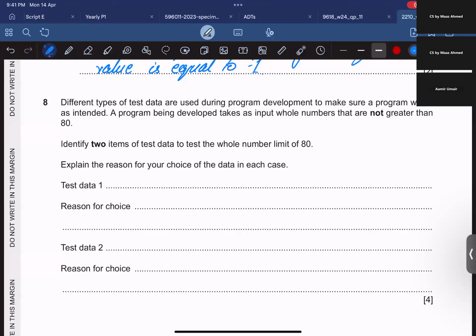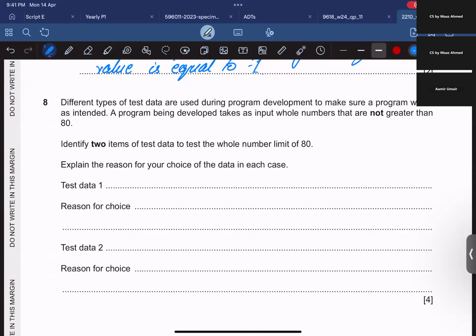Explain the reason for your choice of the data in each case. Okay, they are saying different types of test data are used during program development to make sure a program works as intended. A program being developed takes an input as a whole number that are not greater than 80.